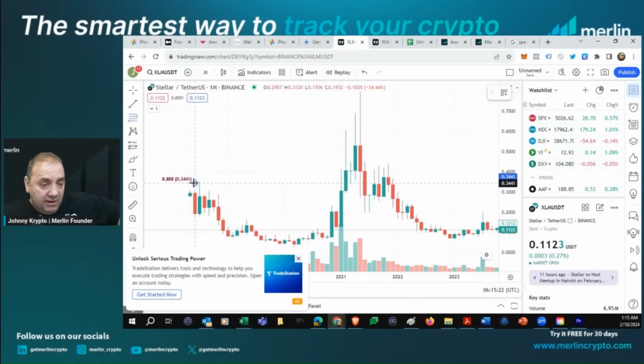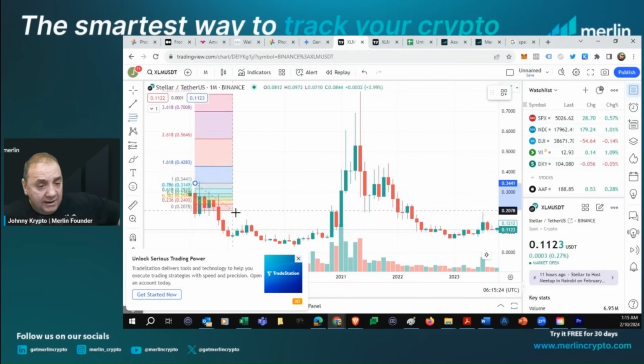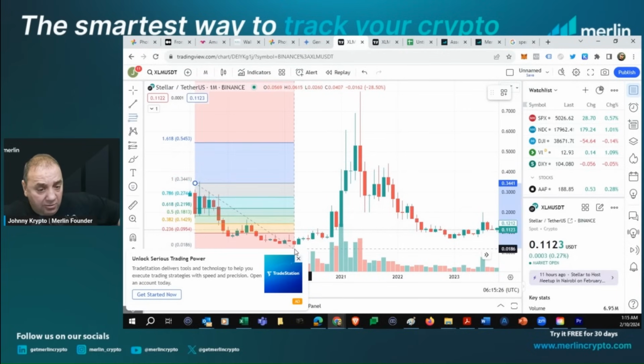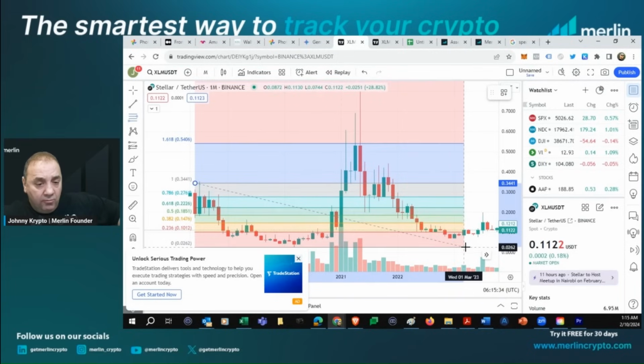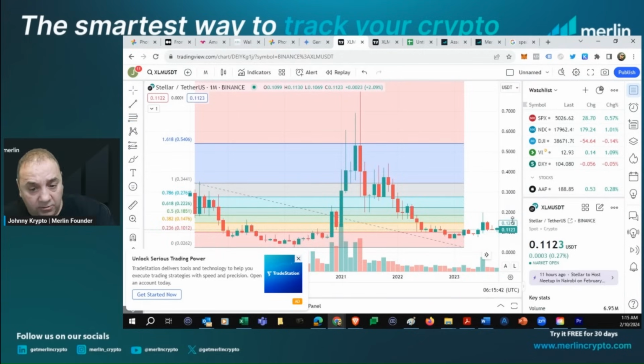So we're going to click and hold at the swing high, and we're going to go all the way down to the swing low. We see the lowest point is right here, this wick here. And then we can just stretch to the right, making sure we keep that bottom lined up perfectly. That is going to allow us now to apply our Fibonacci targets. Okay, so now we've just plotted our first row of Fibonaccis.